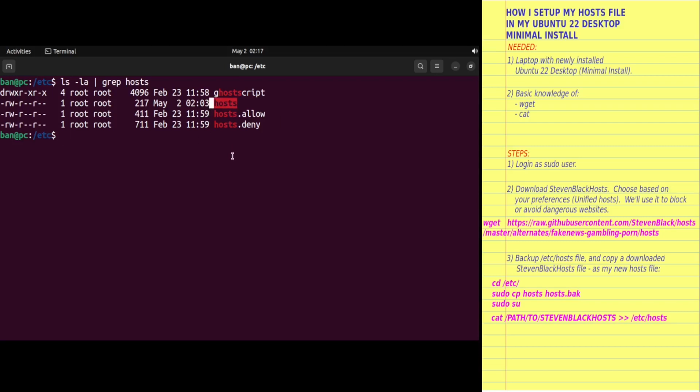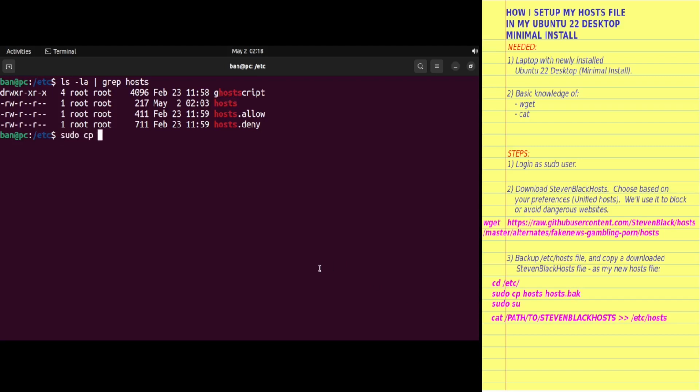We need to make a backup of this. To do that, here's the command: sudo cp hosts hosts.bak. This command will copy hosts to hosts.bak. This doesn't exist yet, but the copy command will automatically create it. So let's try it.